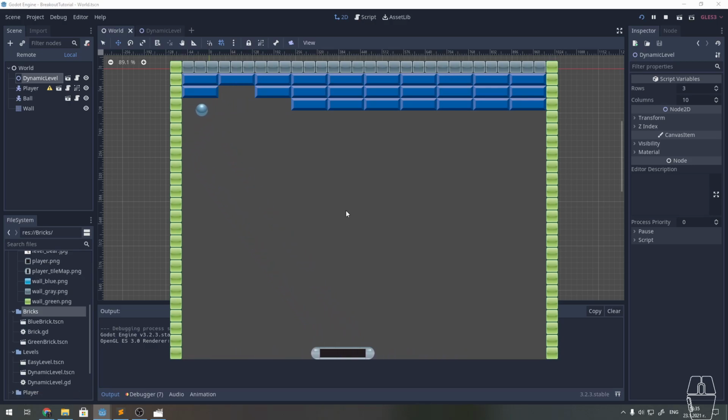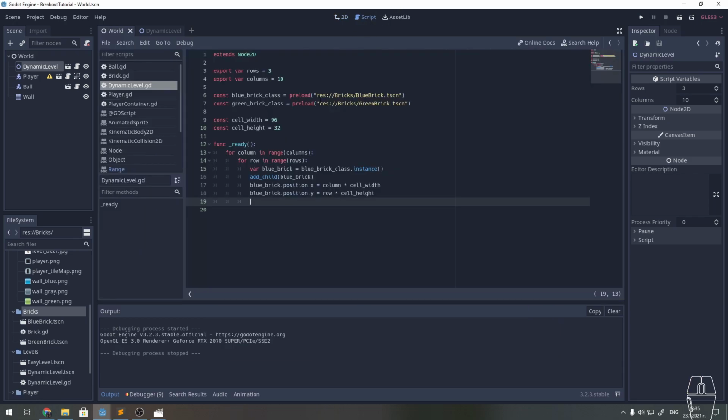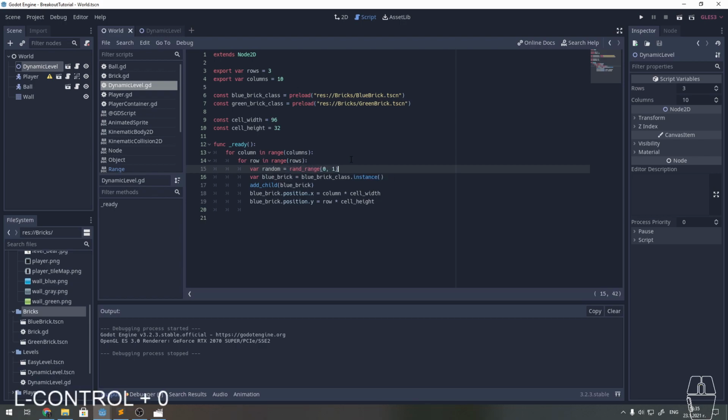It's not very dynamic because it always is the same, right? But we can create a random variable and assign that to define our bricks. So let's do it. Var random equals rand range from 0 to 1.